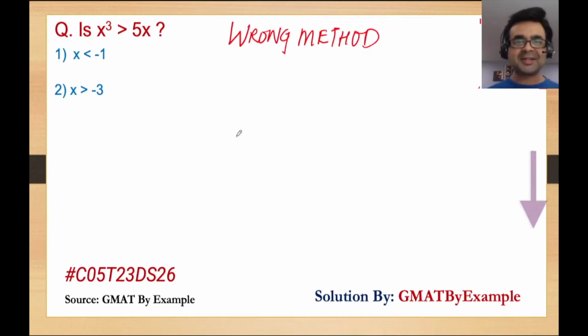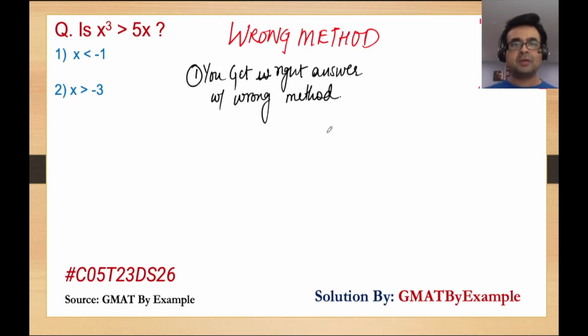Okay, let's get started. As I said, we're going to start with the wrong method first. Why? Here are a few of the reasons. Number one, you get a right answer with this wrong method. So even if you use the wrong method, you think your method is correct, and that reinforces your habit and concepts, which are all incorrect. So understanding what method is wrong is extremely as critical as understanding what is the right method to solve this problem.